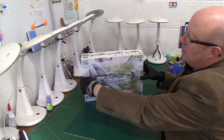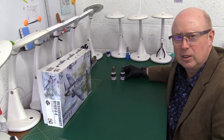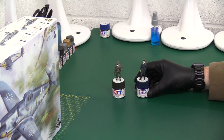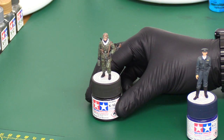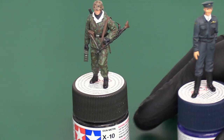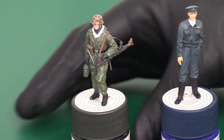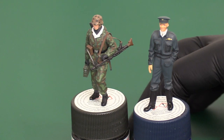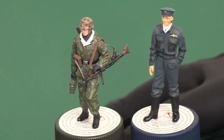I was just talking, and we'll come back to the model in a second, about these two guys. Let's just zoom in again so you can have another look at this. This is why these two little figures are pertinent, because the one on the left is a German infantryman. He is in full Ardennes camo, by the way. And he is in 1/35 scale. The chap on the right is a Tamiya figure from the Tamiya 1/32 Spitfire. And you can clearly see there's a difference in size.